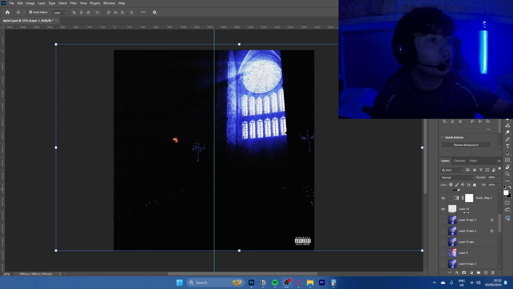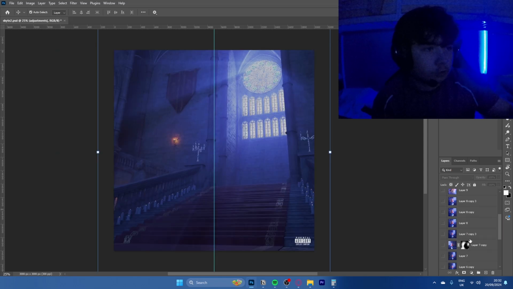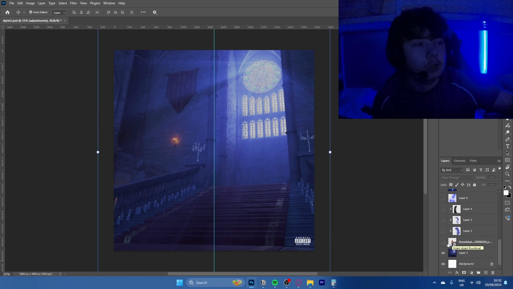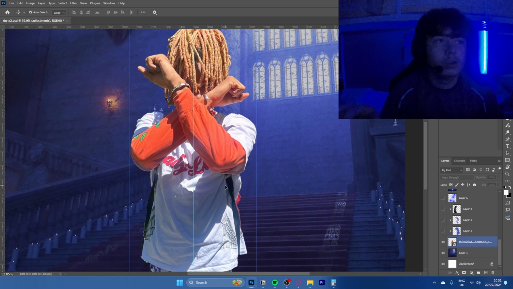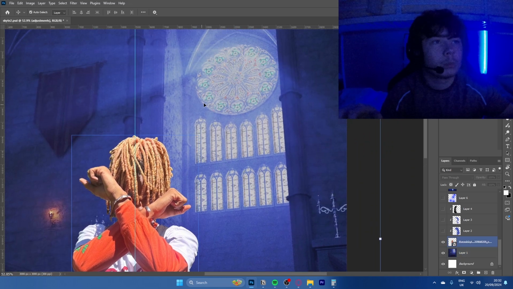So basically what this is, it's just a background. I'll show you guys without the adjustments on. I'm gonna turn these off. So yeah, basically all it is just a gothic background. I think it's AI or some sort of 3D scene. I'm not really sure, but it looks fire. I just went with it because the lighting on this image specifically is really bright and outdoorsy, so the sun's hitting it, and I thought it would fit well.